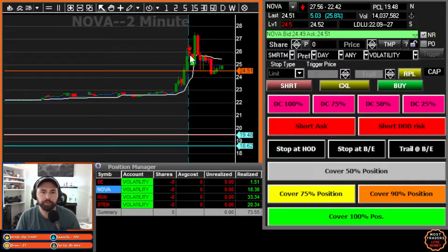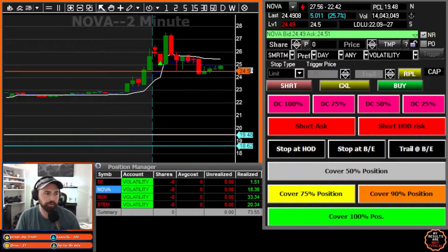This one started moving in the pre-market, made a nice little pop at the open. Jumped in short, got a nice little pullback there. Kind of was hoping for more out of this one. I remember wanting a little bit more, but it started to get bought up, so we took it. And as you can see, pretty much right after, we must have clicked over to a different chart, but we didn't even see this move. So I was kind of sad about that one.